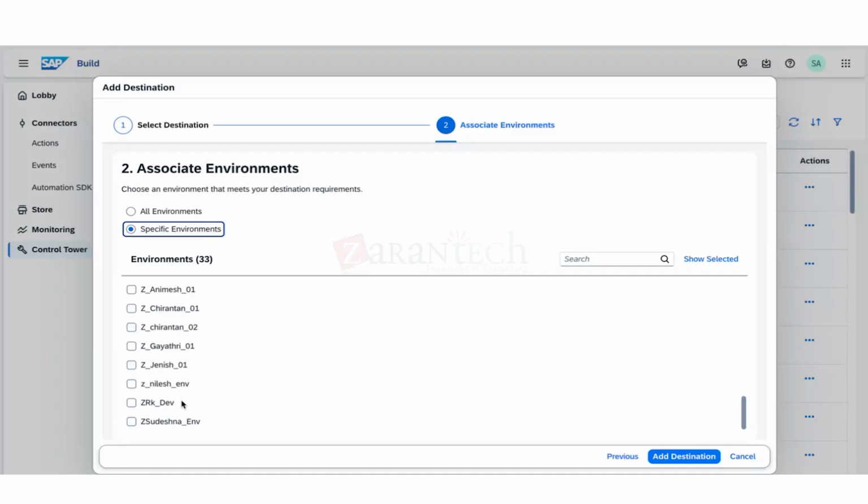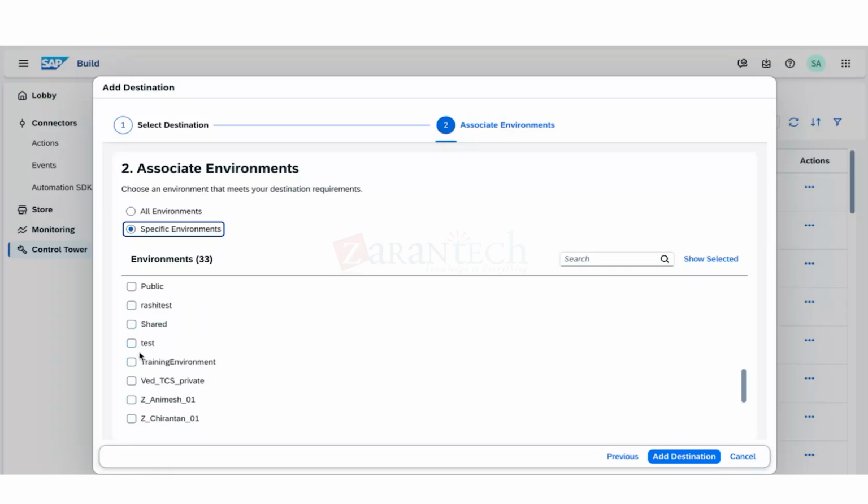Okay, so now let me do this. I'll add my specific environments here, whatever I want. And simply add destination. If you want all environments, you can do that.